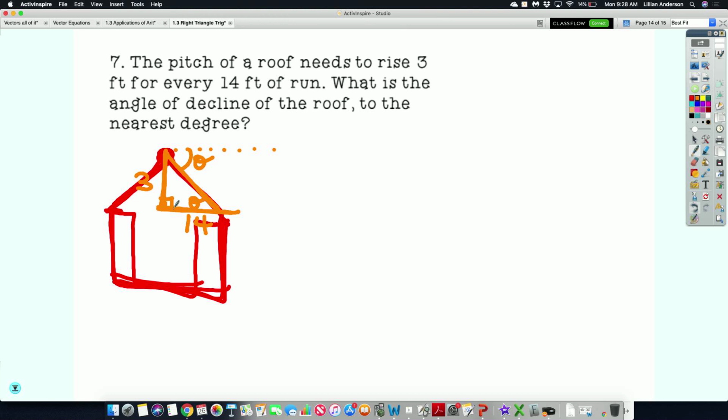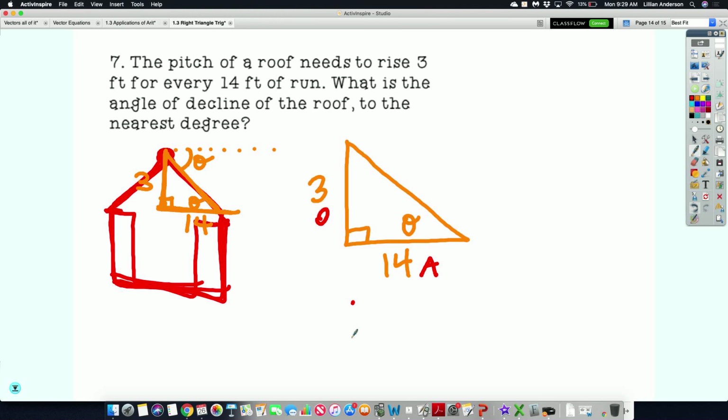We don't know specifically if it is or not. But we can use SOHCAHTOA to determine what angle that is. So let me do it in a clearer picture here, mostly for the video sake. 3 is what? Opposite, adjacent, or hypotenuse? And 14 is with trig ratio. So I'll have tangent of theta is equal to my opposite side over my adjacent. And because I'm looking for an angle, I need to use the what? The inverse.